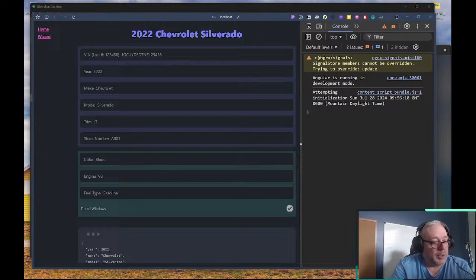There's a popular post on Twitter today where somebody is bashing on one of my favorite books, the Gang of Four book, the design patterns. I like design patterns not because I want to reach for them to implement them, but because design patterns give us a common language to talk about what we want to do.